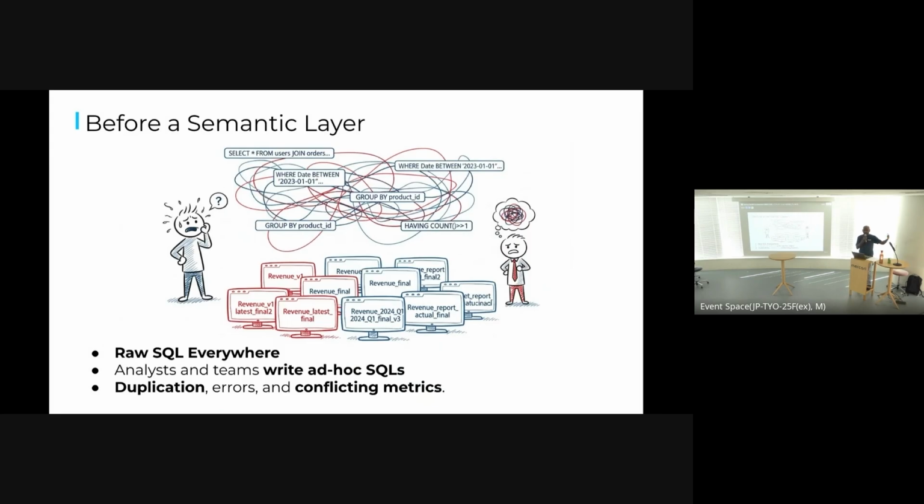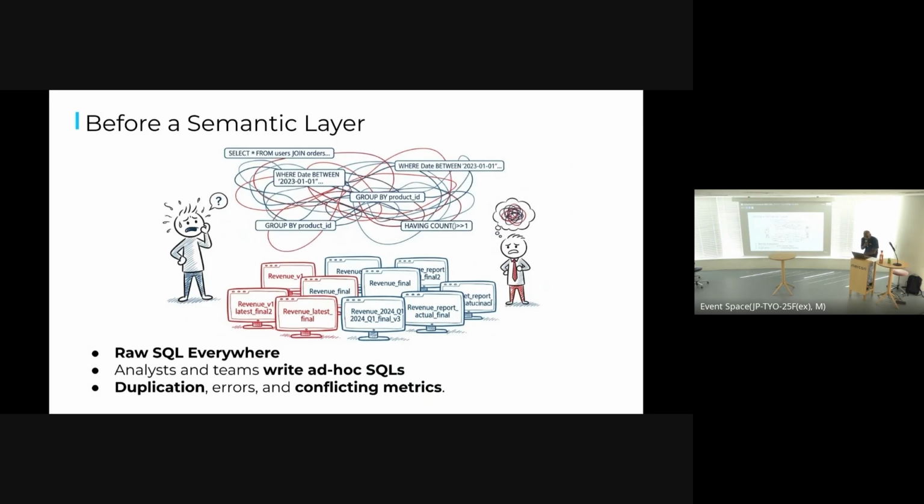So every single time they ask for some ad hoc reports, I'll have to find the corresponding SQL and just run it, generate it, and give the data. It's like that, raw SQL everywhere. And so all of the analysts and teams will have to write SQLs on the fly. So as I mentioned, the DBA problem, people come to the DBAs and submit the request, and the DBAs will write it on the fly for them, right? And if they want it from a different perspective, the DBA has to restart the whole process again.